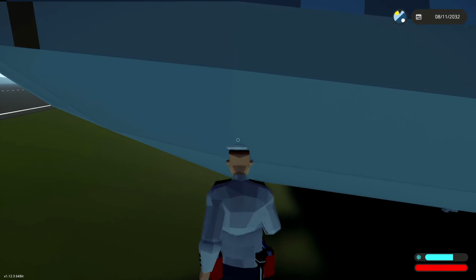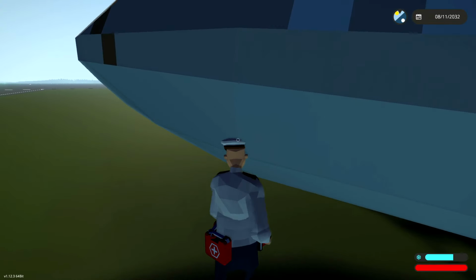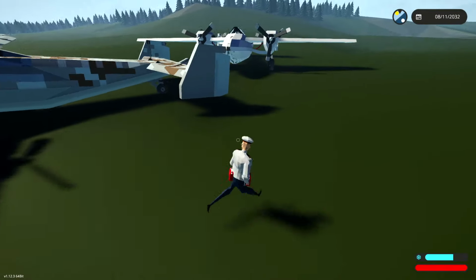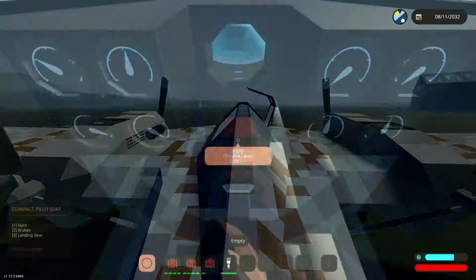At least that's what I'm hoping for anyway. So, just keep pushing, there we go. We're getting very close to the point where I can just get in and go. Hopefully the other aircraft will follow us. It seems like it is... You know what, this'll work. Let's try. Okay, so we're in.